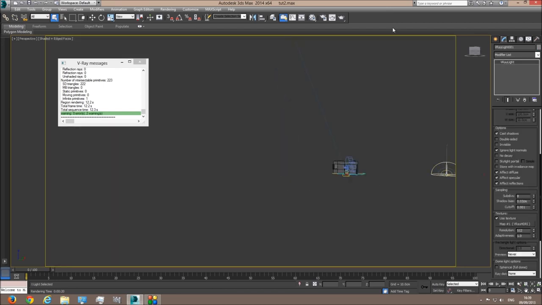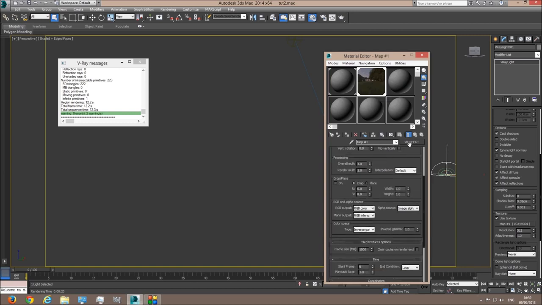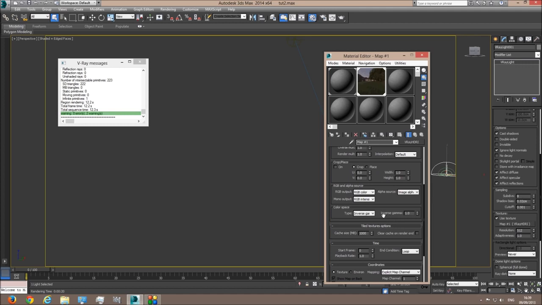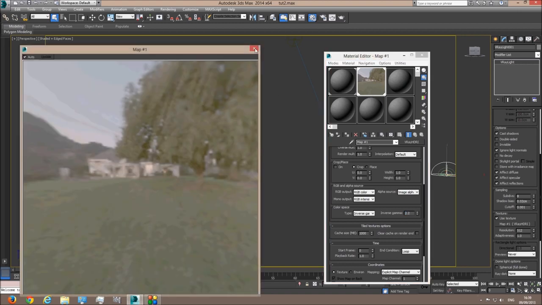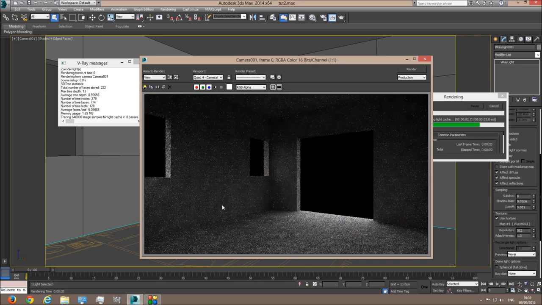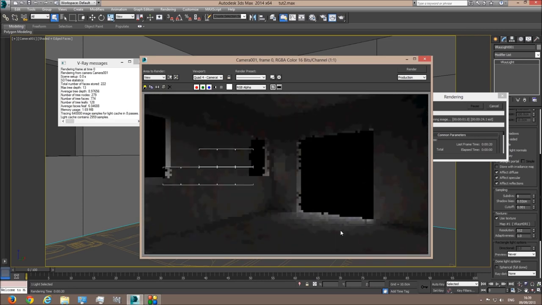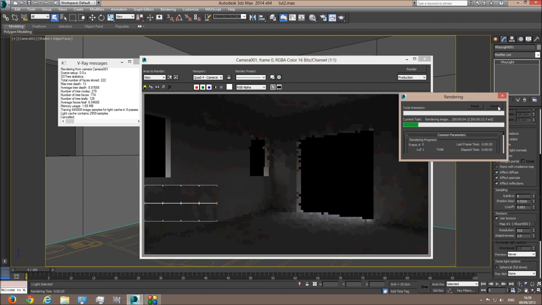We'll crank. What I like to do in the Vray HDRI map is add inverse gamma to change it to 2.2. So now the gamma is very strong and the image is brighter. So let's try this one. Much better. You can see the HDRI image is leaking inside the room, which is good for us.